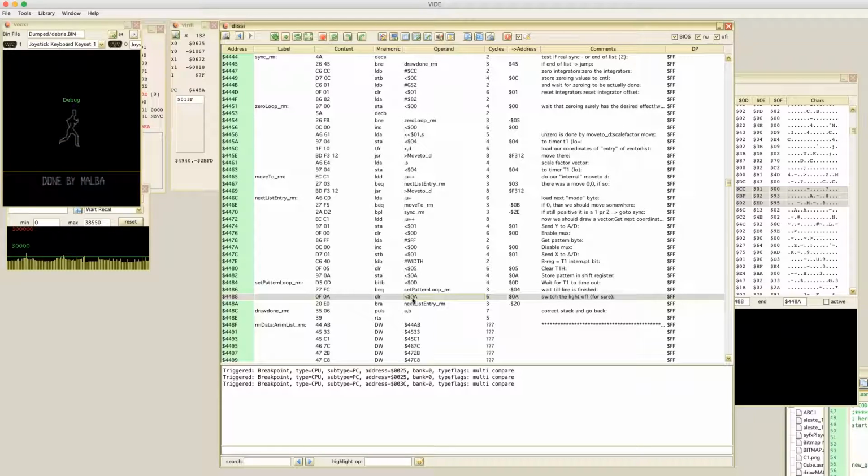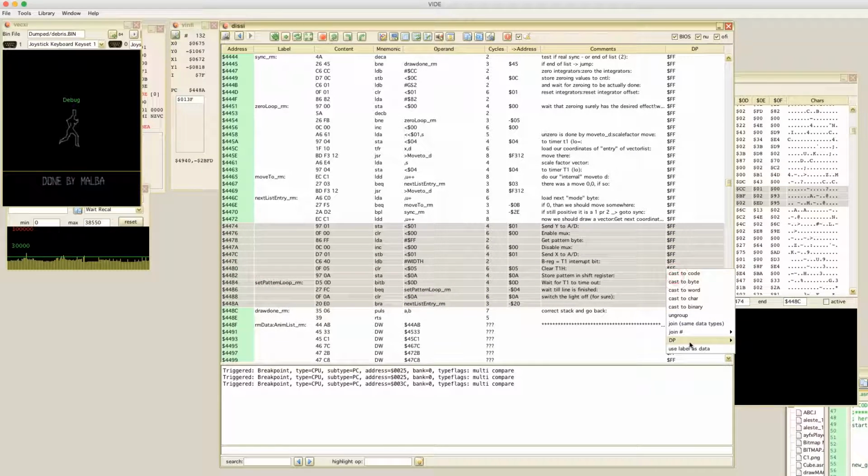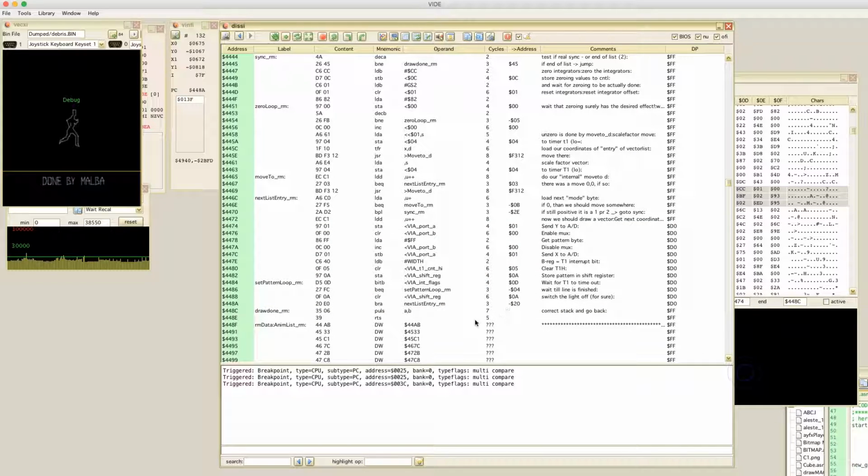You can see that clear 0A is the actual shift register. We do not have the direct page register set here, so we can use what I showed you before and cast it to the direct page register, and you see that the clear shift reg finished this vector, and the vector finished drawing was displayed.